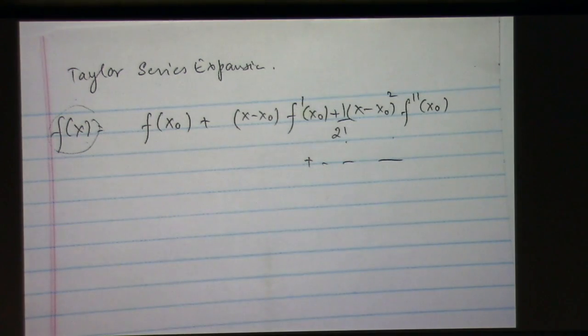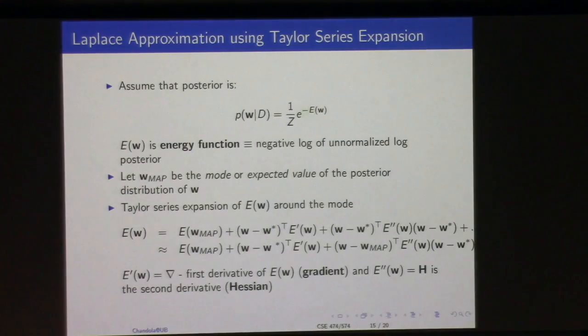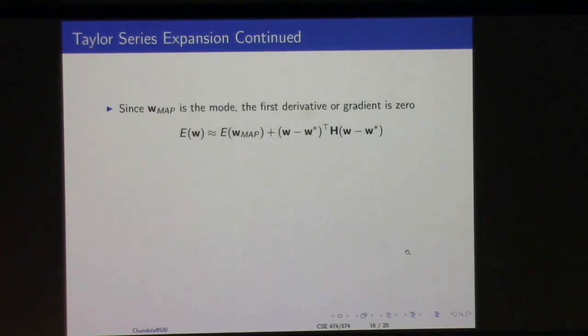So the equation that you see on the slide is just a generalization for a vector case, where instead of x you have a vector w, but you can expand it like this. And typically what people do is that if this difference is not too large, then you can ignore the higher order terms and just look at the first two. You'll say E of w is nearly equal to this plus the first order and the second order term, right? And of course, since we are computing this, we know this is the gradient and this is the Hessian, right? Second order. All right.